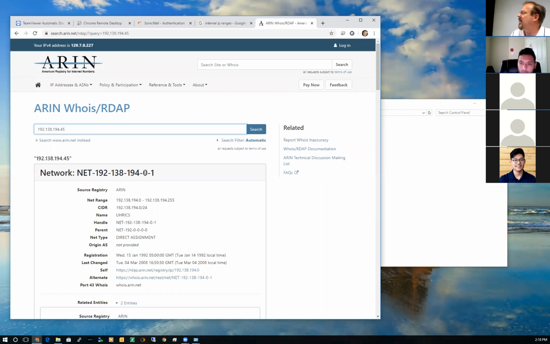This tells me that, and you can do this with your IP address. You can go to whatismyip.com. Whatever that IP address is, copy and paste it off that web page. Go to ARIN.net and plug it into the search box up here and see what it tells you. I bet for most of you it's going to say something like Comcast or Xfinity or AT&T or InTouch or Windstream, some local carrier. So this says this is a net block called the 192.138.194 net block. That's a Class C. Here's the network range. Here's the name of it, UHRIX. Sounds kind of familiar, doesn't it?